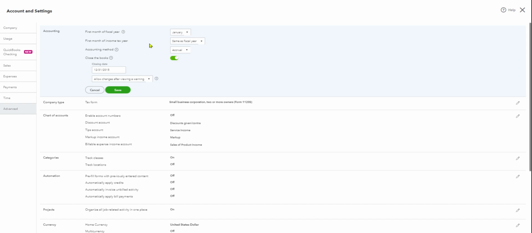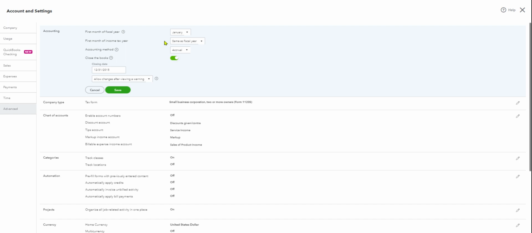So in here, normally you probably don't come here, but you need to, just to make sure, come here and set the closing date. For example, normally this is all default. So if it's January through December, then it starts in January, same as the fiscal year.